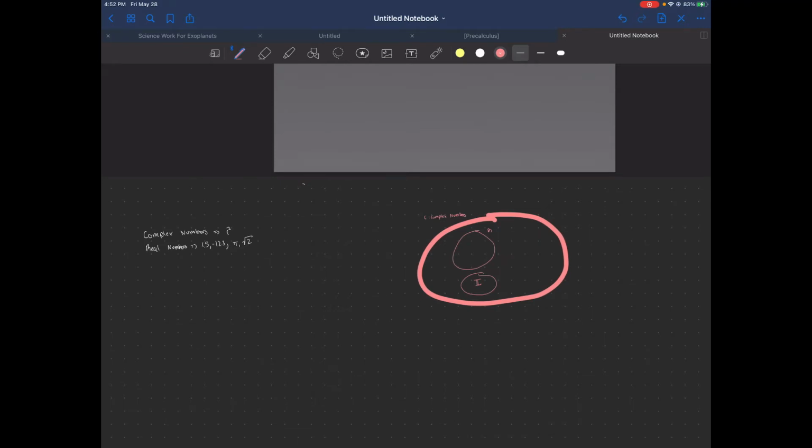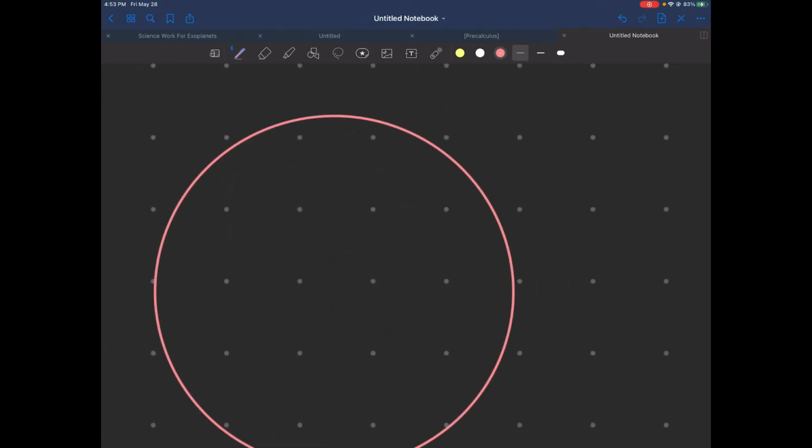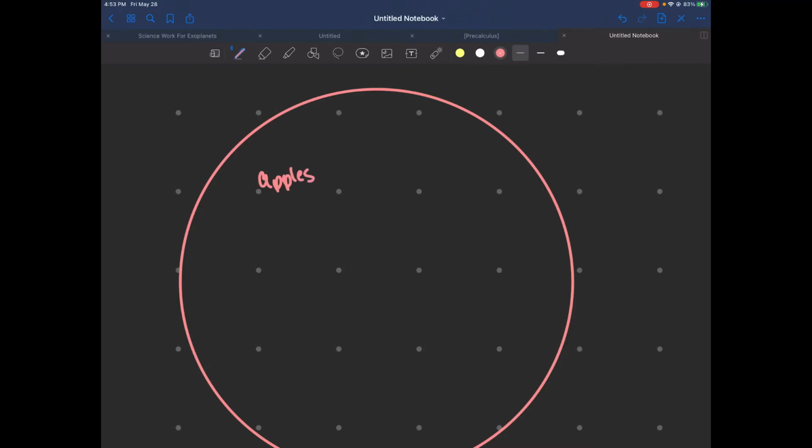Let's go to the actual subset of R. The subset is basically the group within that group that's distinct from other groups within that group. That sounds confusing, but let me give you a normal example. Imagine I have something called fruits, and in that fruit section, let me create a better circle. In that fruit group, there could be apples, there could be bananas. Who doesn't love bananas? And then there could be mango. And then there could be monkey, I meant there could be grapes.